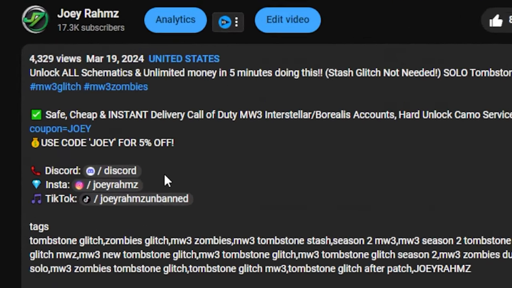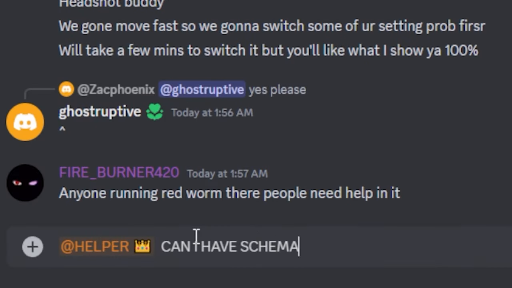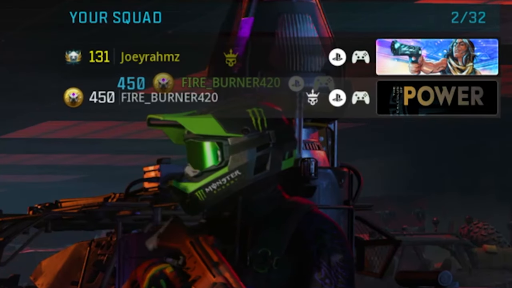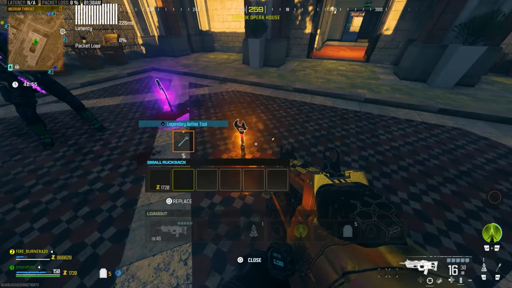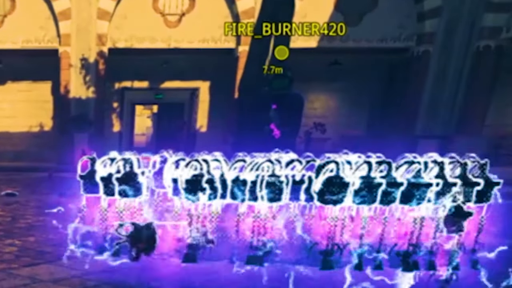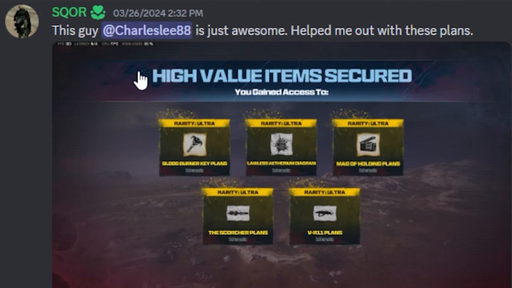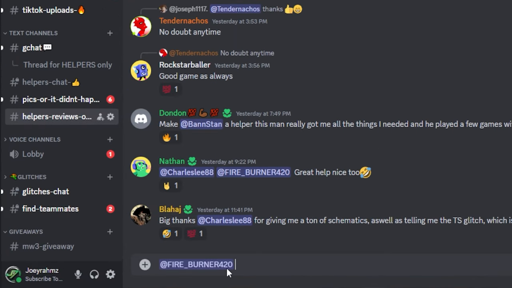You're going to go to the link in my description, join my Discord and go to the G chat. Then tag a helper and say, hey helper, this is what I want, this, this, and this. Someone's going to reply to you, come join your game and give you anything that you've ordered, completely free. You don't have to do anything except let them join your game. They'll take you to the tombstone and drop all the items that you wanted and money as well. You can get up to 1 million essence in one game, and all of this is done in less than 2 minutes of gameplay. Then leave a review with the other hundreds of reviews you can see in my Discord, and tag the helper that helped you out so they can get a good rep and help out more people. If you want to become a helper, let me know in the comments below, message me on Discord, or just tag a mod and say make me a helper.